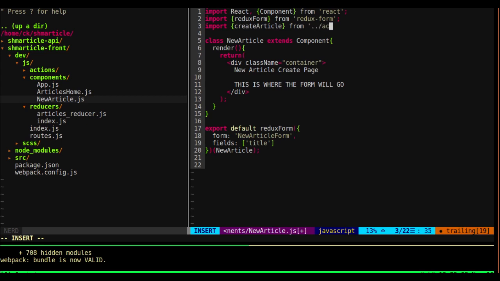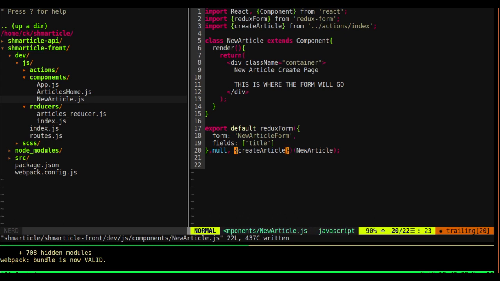So we're going to go up into actions index, and we are going to pass this in here. Whoops, it's going to go in here, and this takes map state to props and map dispatch to props, but we don't have state, but we do have map dispatch. So in here we're going to say create article. Cool. Now what we can do is go ahead and scaffold out the form, and for the sake of saving time I'm just going to pause it and then write it out, and we'll resume the video. So I'll be right back. Remember that this is null because we don't have map state to props. So one second, I'll be right back.